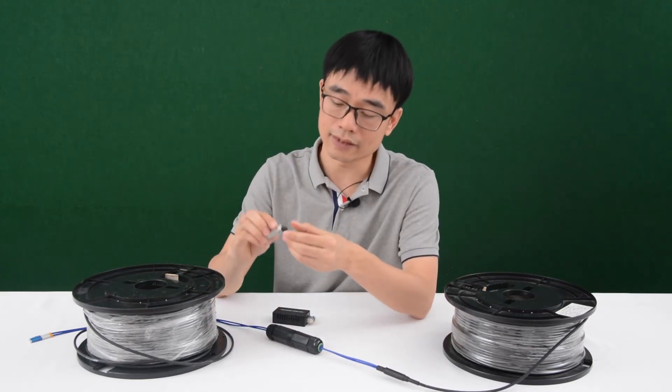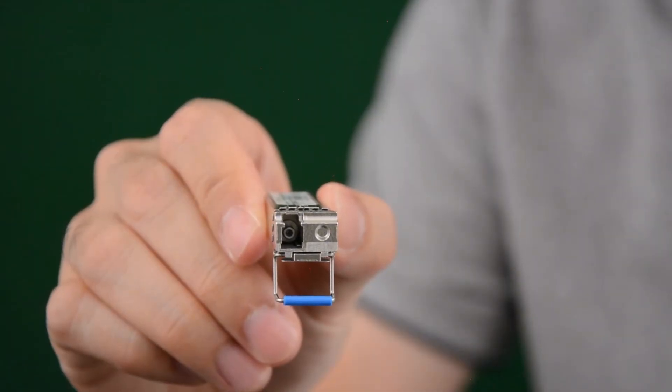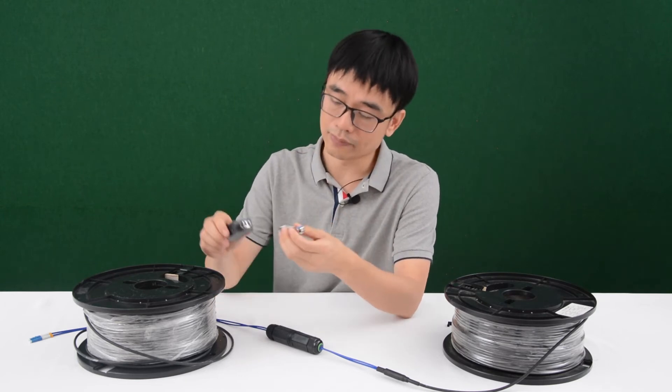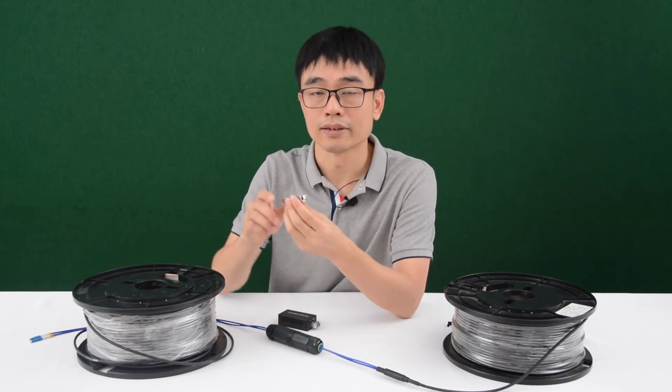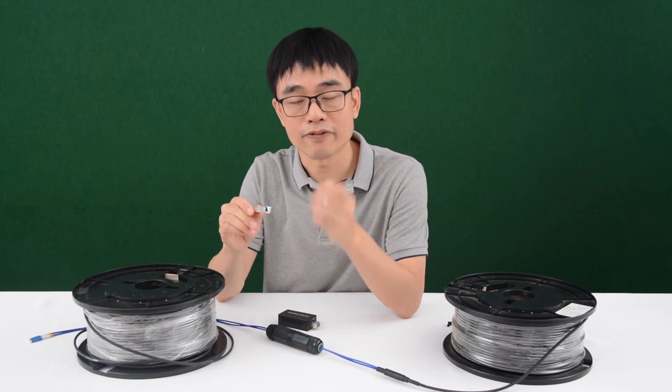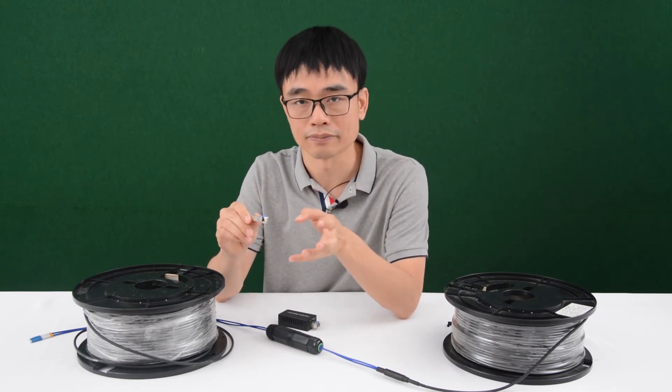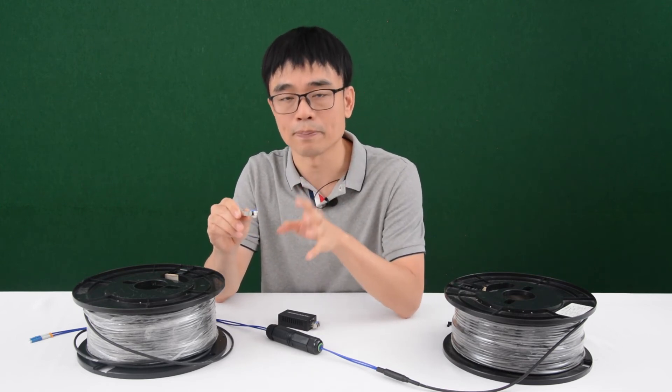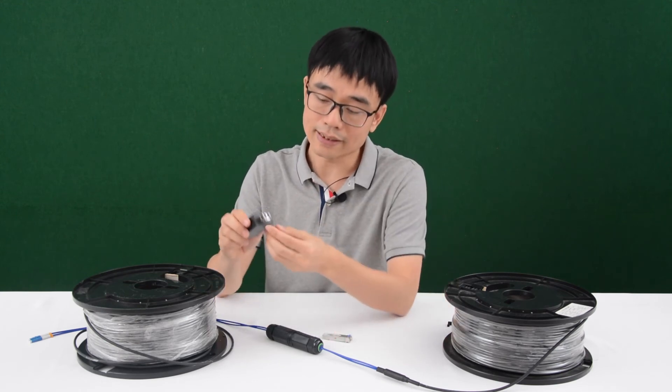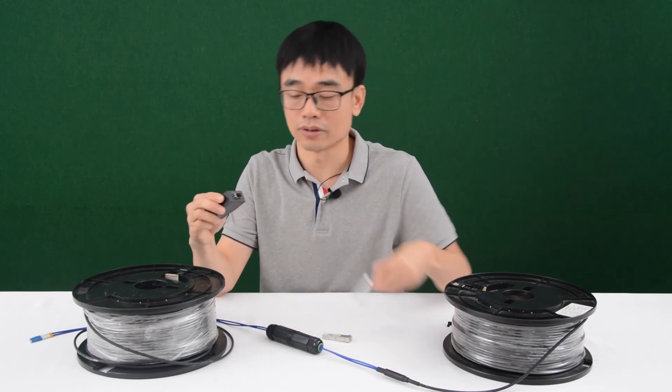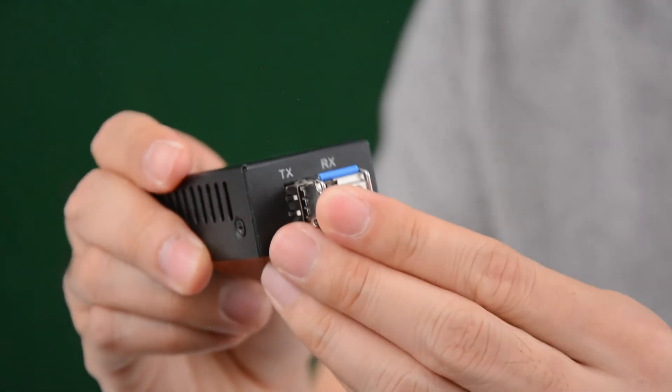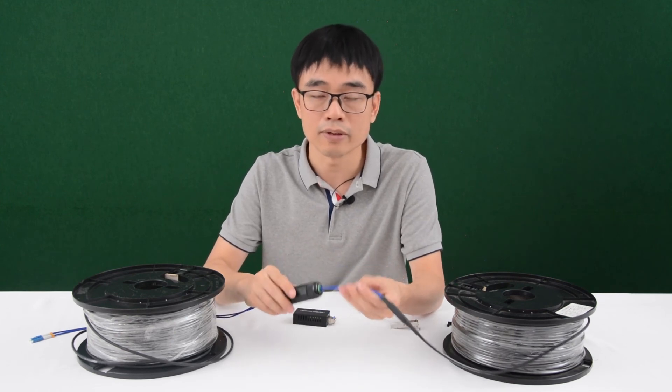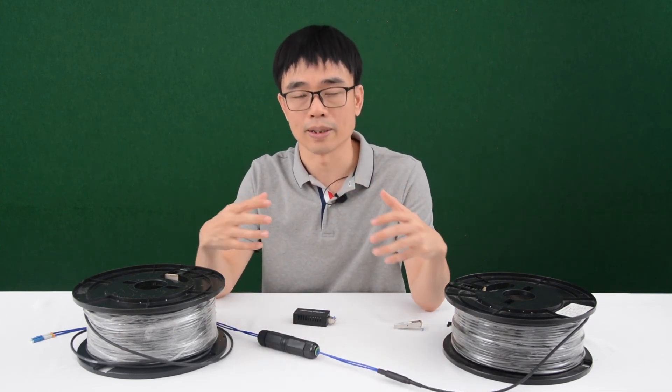Here, we got the BI-DI SFP transceiver. You can see there's only one port. It looks no different from this standard duplex SFP. Only this BI-DI transceiver uses different wavelengths to transmit and receive the data. So, single fiber optic cable is enough to set up the fiber optical link between point A and point B. The size and everything is the same. You can just deploy the BI-DI transceiver to the same media converter. So, with these two fiber optical links, we can set up two connections between point A and point B.